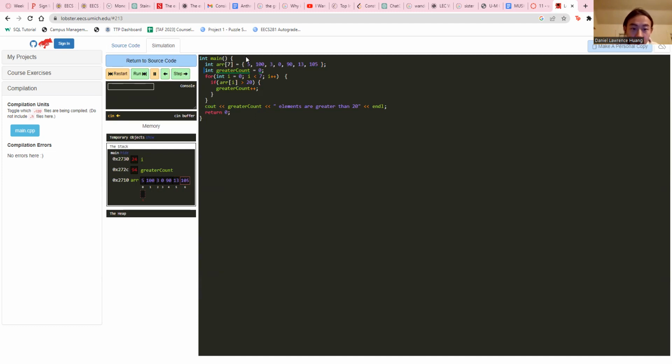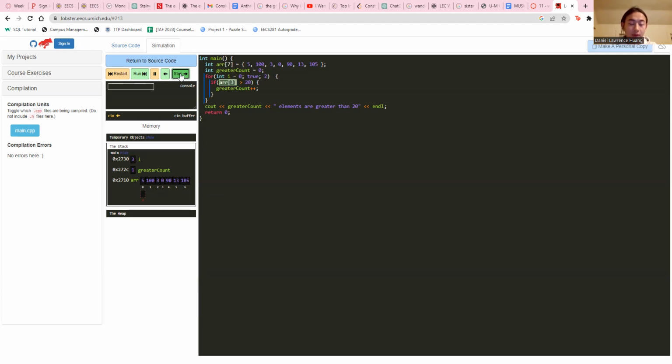And then we initialize greater count, and then we'll loop through the array. Every time it sees a number greater than 20, it'll increment. So right now we're checking location 3, and that is 0.